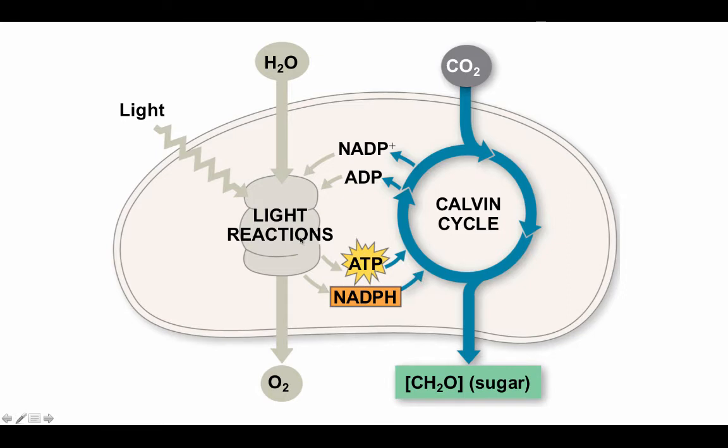Also, along the course of transferring this electron through an electron transport chain, we ended up synthesizing some ATP, which is also going to be used in this next part of the process, the synthesis part. And this is where we're going to actually produce the sugars using up carbon dioxide, fixing carbon dioxide, and taking those carbons to build these sugars that can be used for energy. They can be used as carbon backbones to synthesize other molecules.